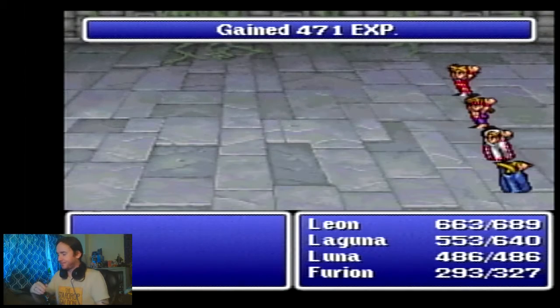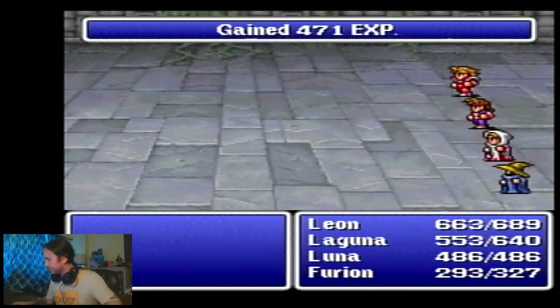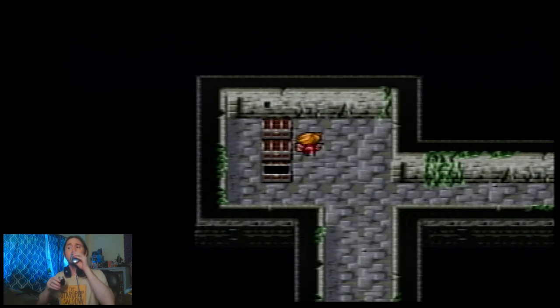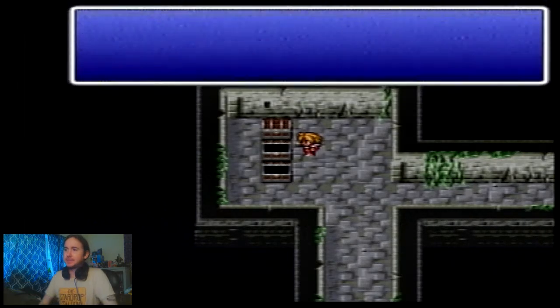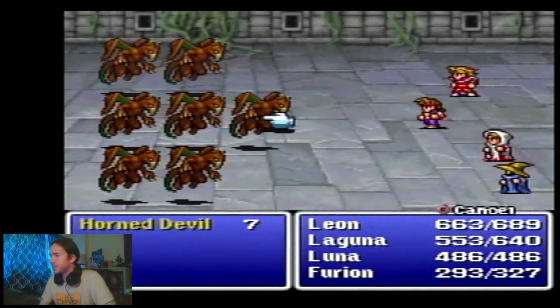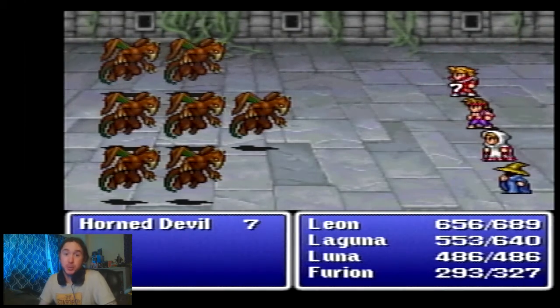Not the gumdrop buttons. Yeah, I really want to get rid of that music at this point. Alright, shot number two, here we go. Ice brand, I already had it. Ruby armlet, I already am wearing it. Horned devils. This is where Ice 3 would have been very helpful. Why did I not go to Gaia and get the Ice 3?